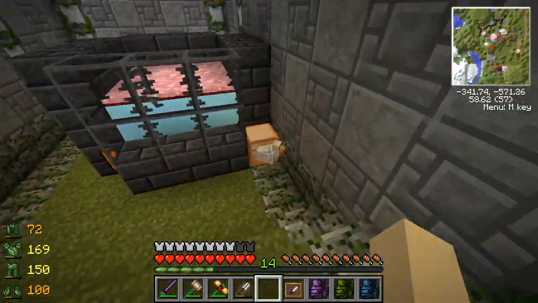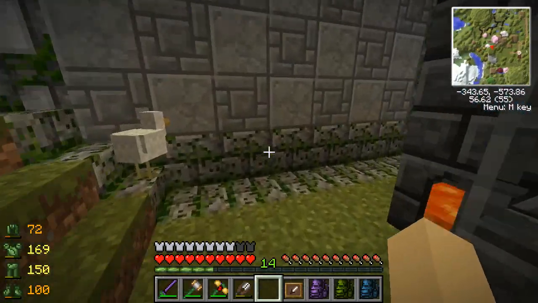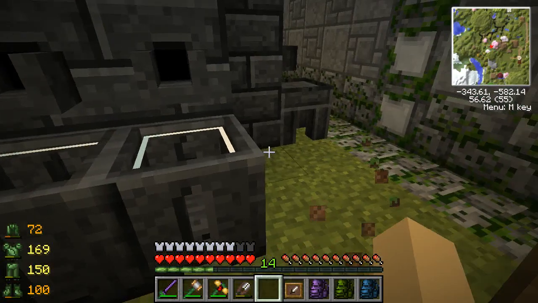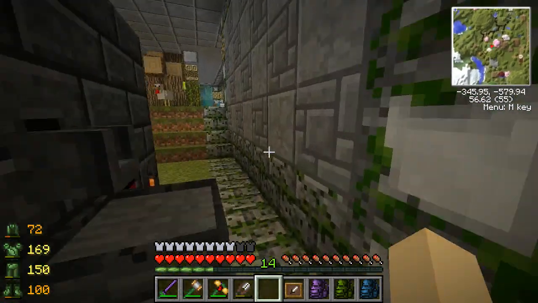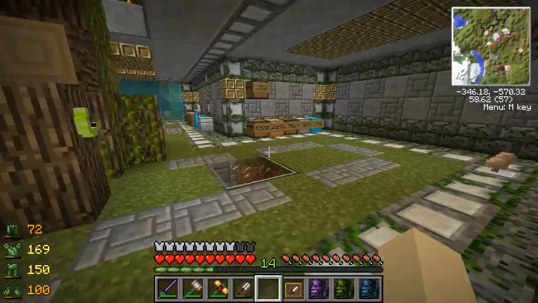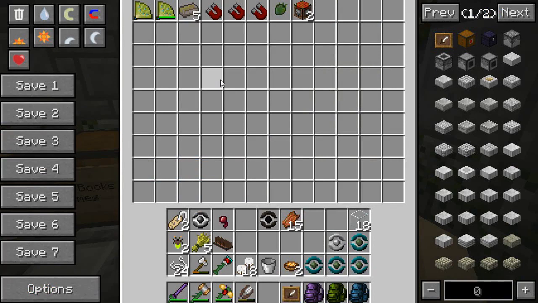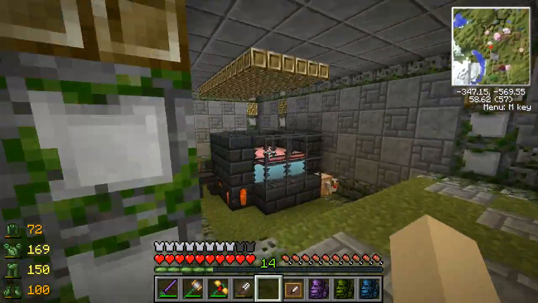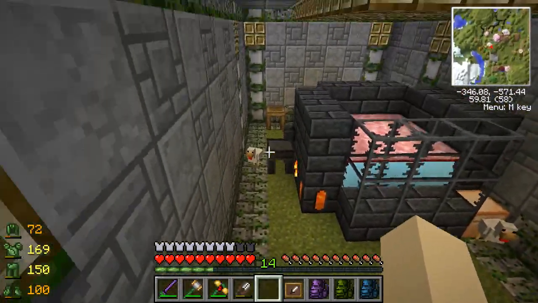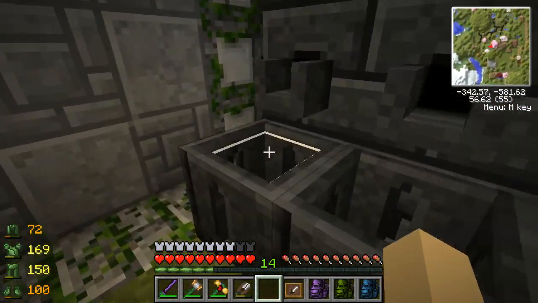Ooh, and then I guess while we are down here, let's go ahead and grab this clear glass so we can start working on our bamboo rat exhibit too. Oh, there's just always so much to do in the zoo. Even with daily episodes, we still rush through and have so much to tackle. So we're gonna take this second peacock feather fan. I still can't believe we got the peacock feather fans. And we're gonna take it upstairs and put it down as decoration.